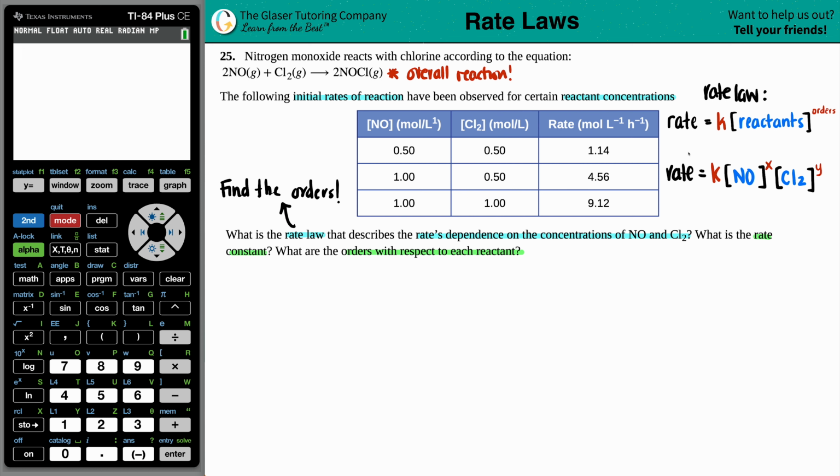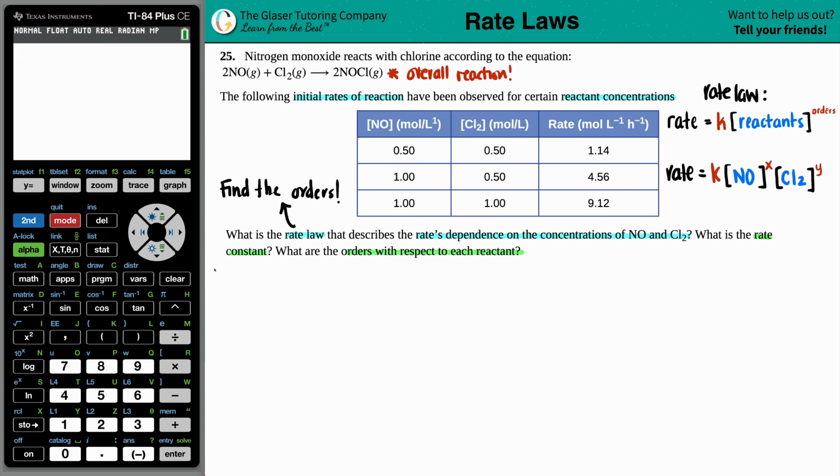When you write a rate law, you do not write the rate or the K values. You just write the orders. That's the only numbers that you include. All right? So now here's the thing. Going back to algebra, all the time that we've been doing algebra, we've only been able to solve for one variable at a time. The answer is always x equals a number, or y equals some number. The answer is never going to be x and y. We want to single out these two variables. So that's the plan here.